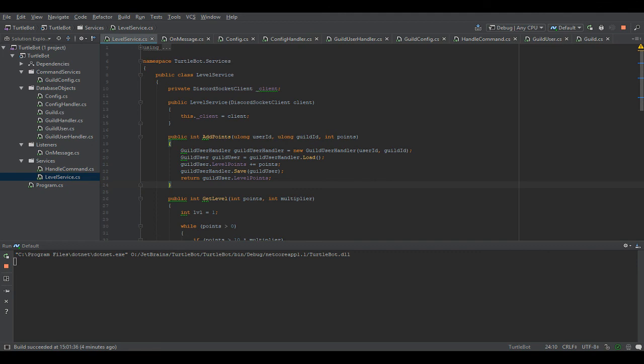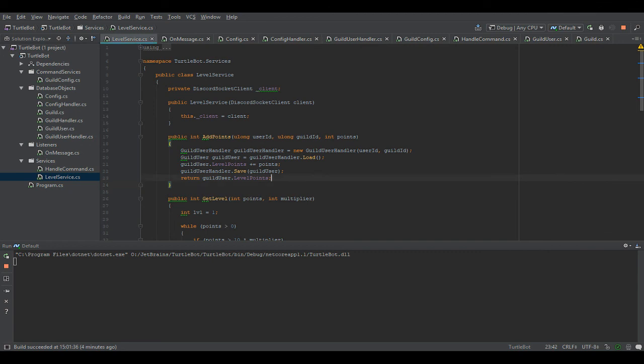It goes up to 350. Okay, but if I go here, it does not go up. I also have no points in this Discord server.